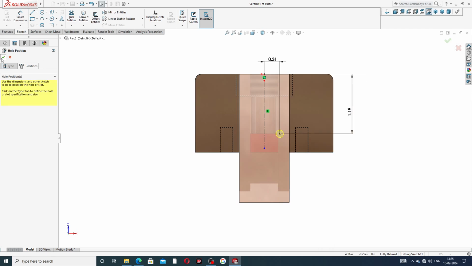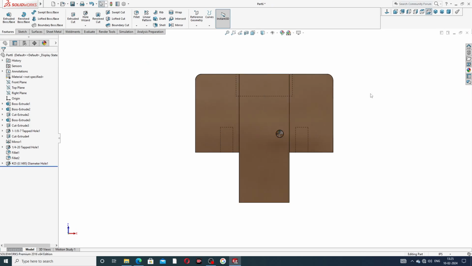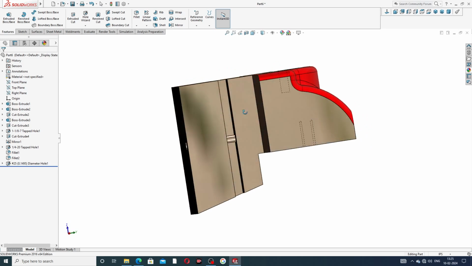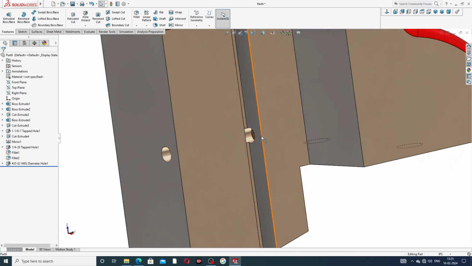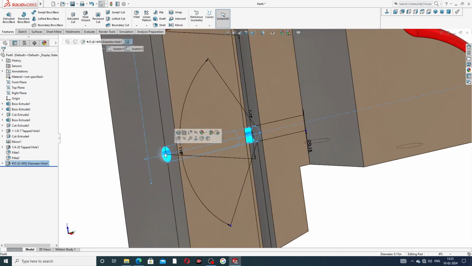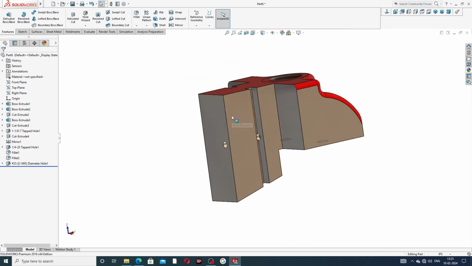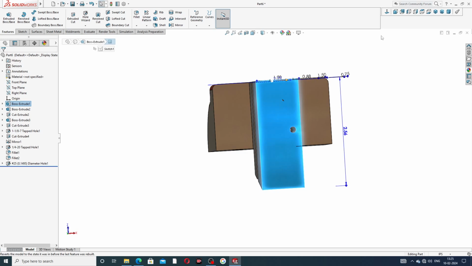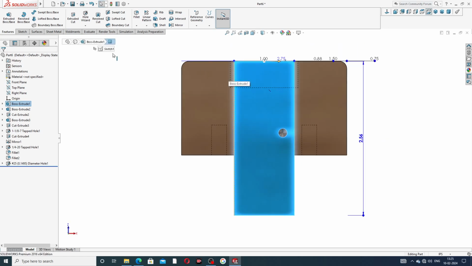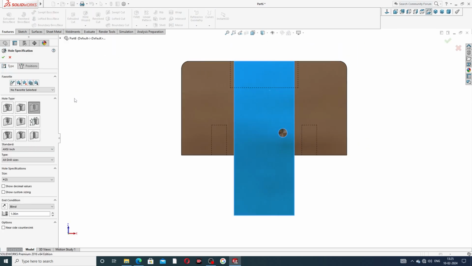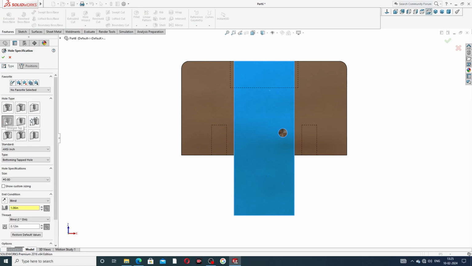Going to exit. Okay, and this hole is selected here. Again select this. Next, hole wizard is used here. This is a tapered hole.